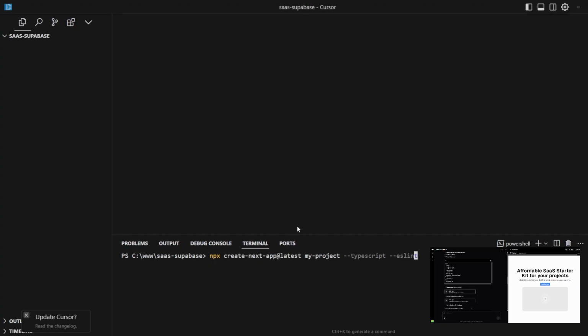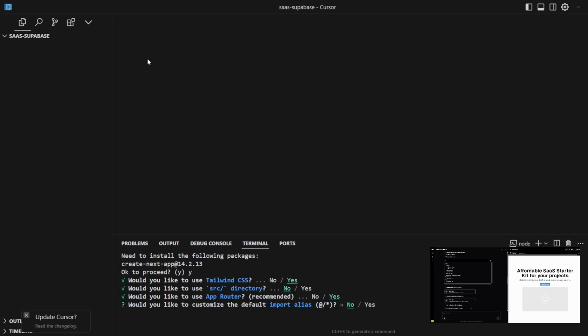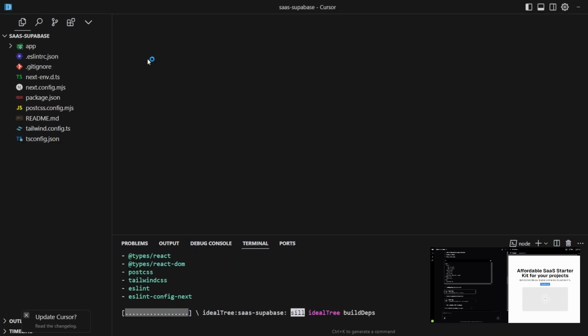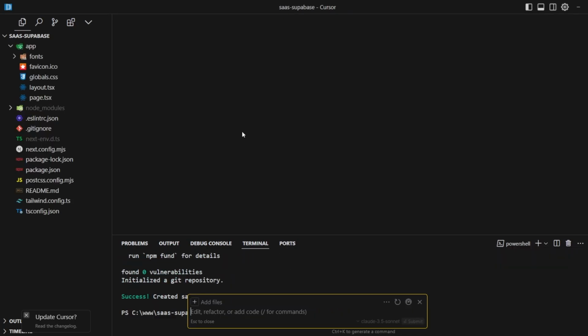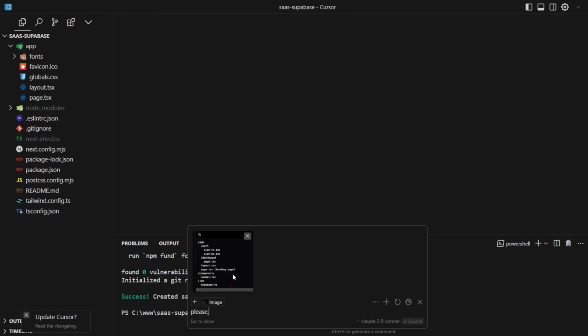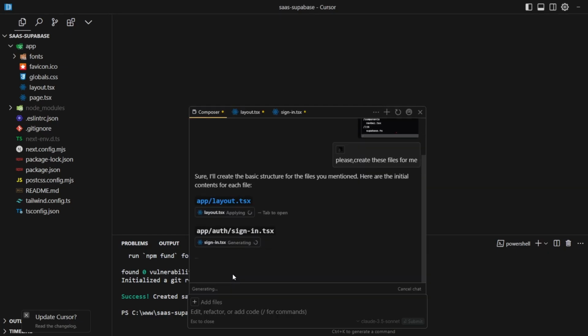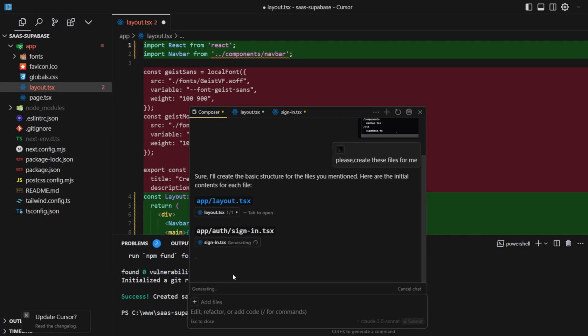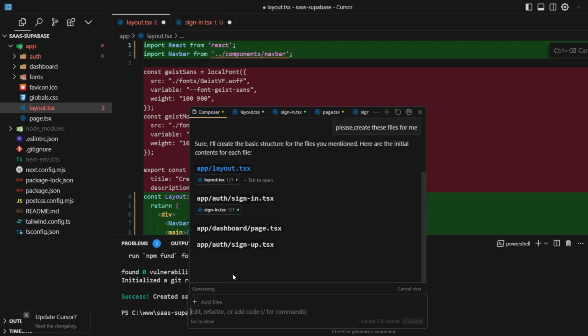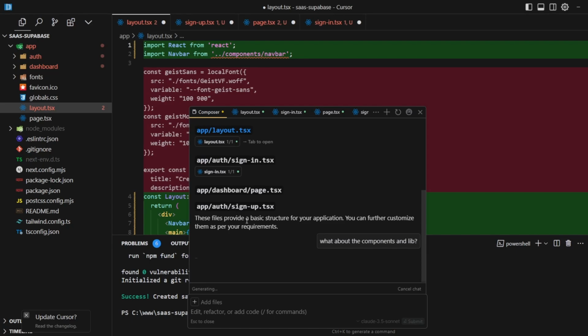First, we will use the command for creating a Next.js application. Paste this, and I will put a dot instead of my project name because we already created a folder. Then we can proceed to install. We will select Tailwind and App Router. Now we will put there the project structure we got from V0 and ask Cursor to create this for us. Now it created something, but it's definitely not everything, so we will mention it. Now it will create the rest as well.